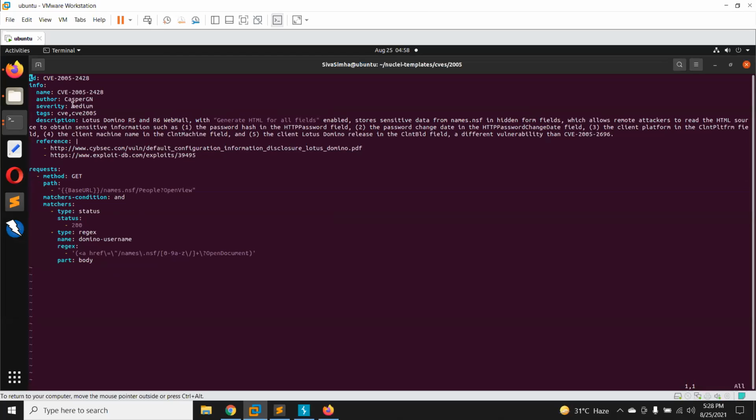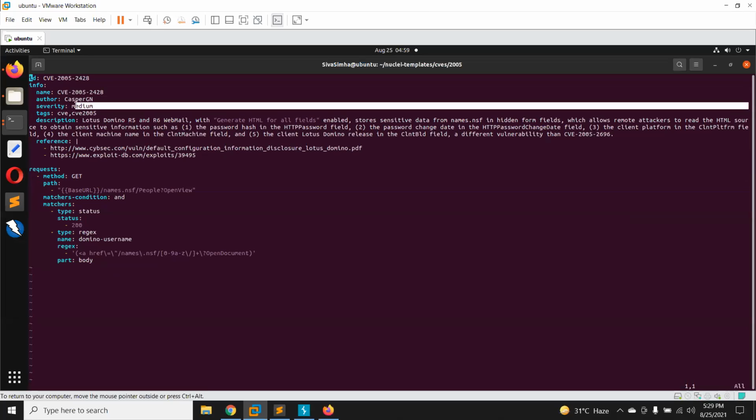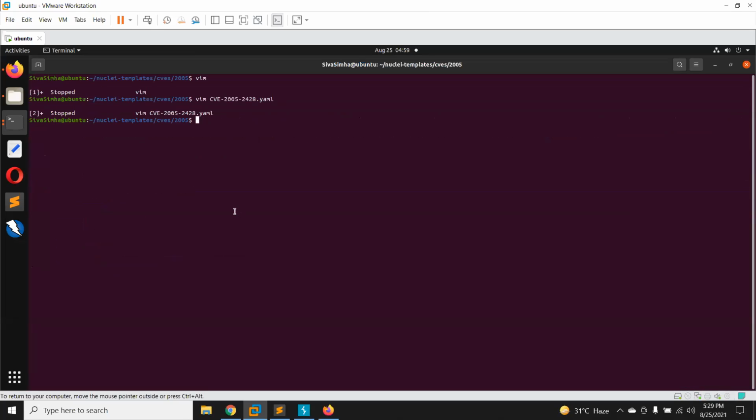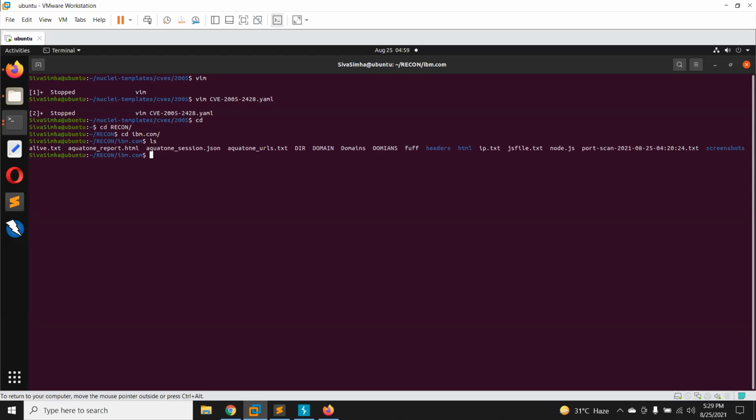We are able to exploit those URLs using CVE 2005 and 2428, so we can give that attack a medium severity. So let us run it again.